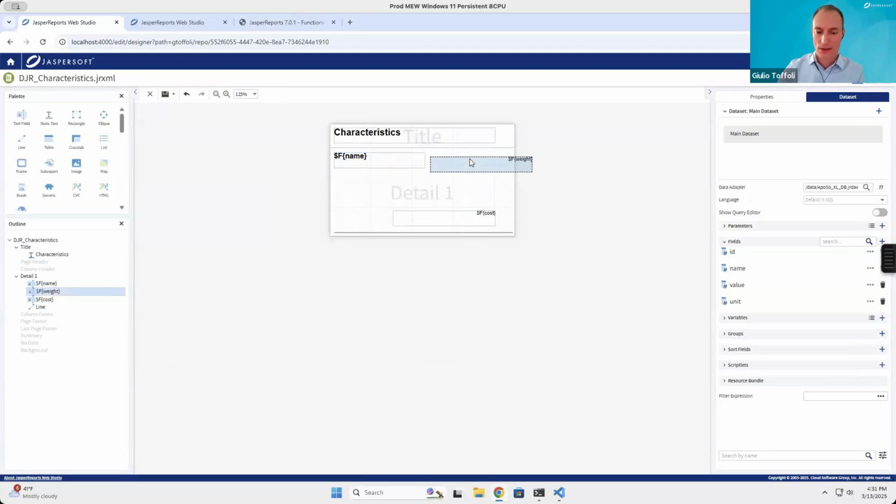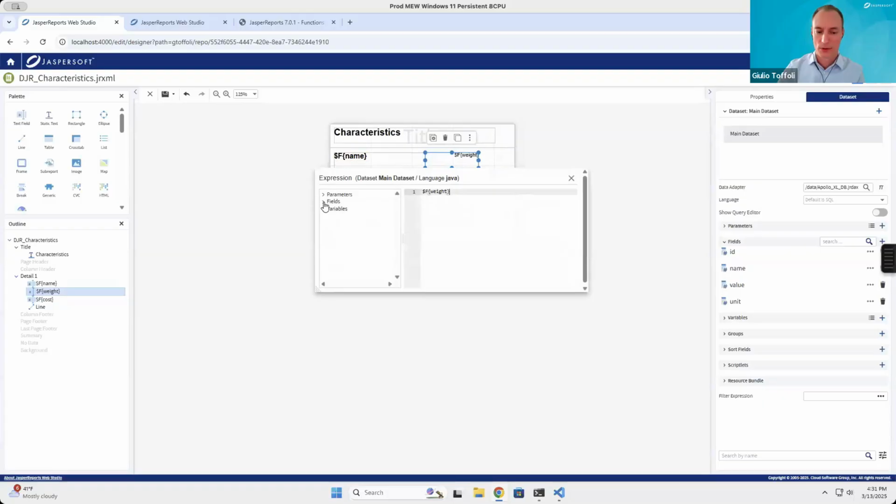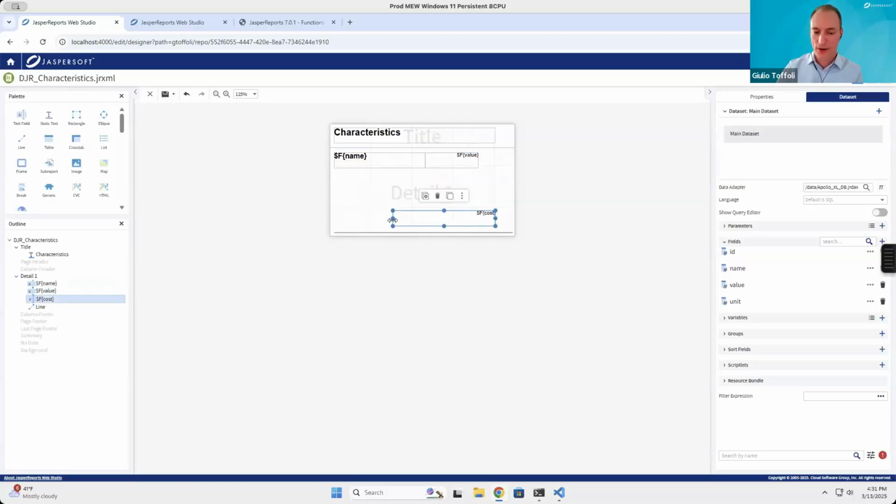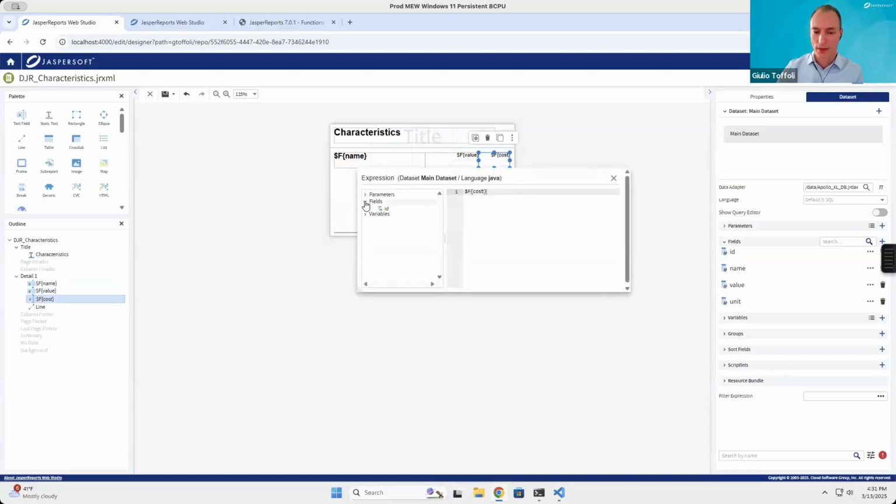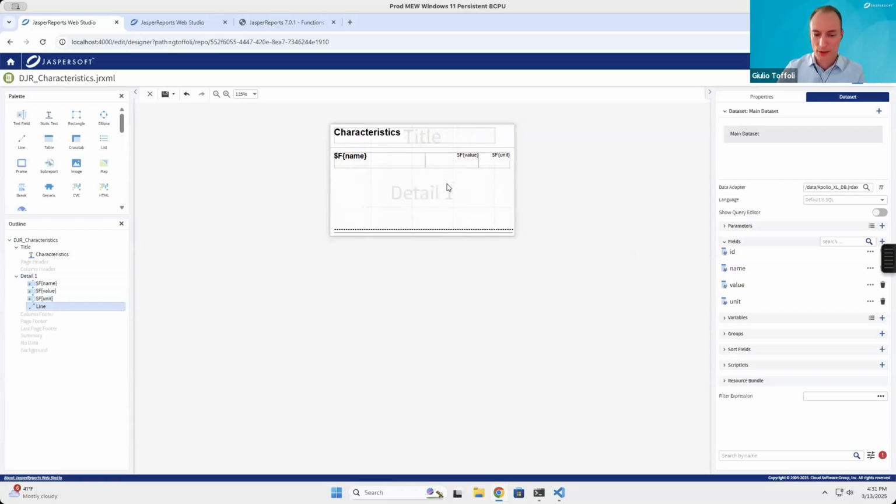And then next to it, we want something like the value. We have a field called value. So let's remove this weight and take the value. And finally, next to the value, we want to put here the measure unit of this value, or simply unit. All right, so let's move this here.